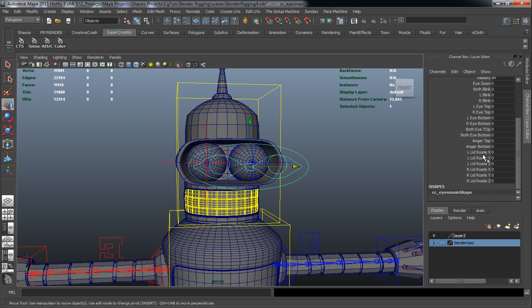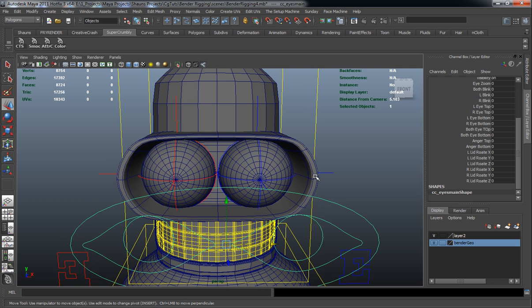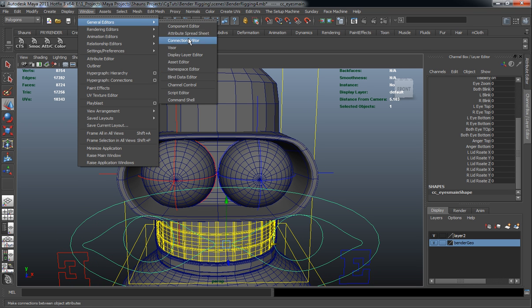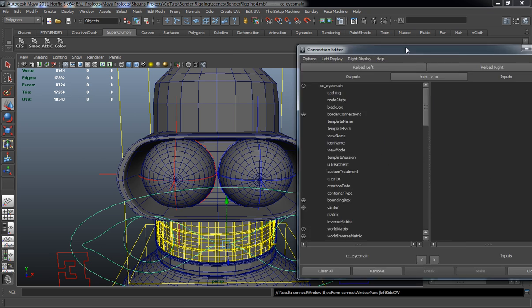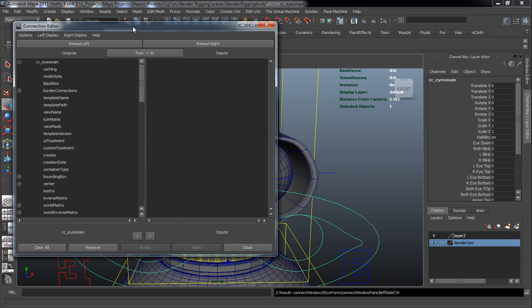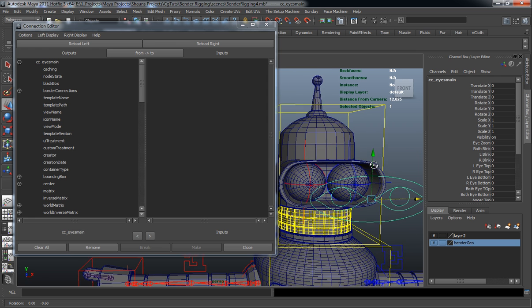left lid rotate X, Y, and Z, and we're going to go ahead and connect these two control curves. So the easy way to go ahead and do that here, we'll just come up to Window, General Editors, our Connection Editor. Okay, and let me go ahead and just try and get this on screen here.